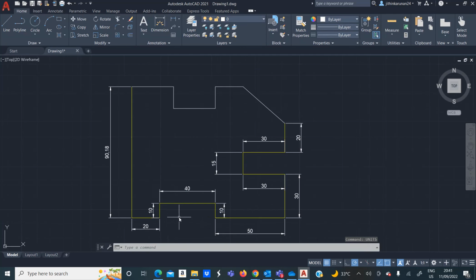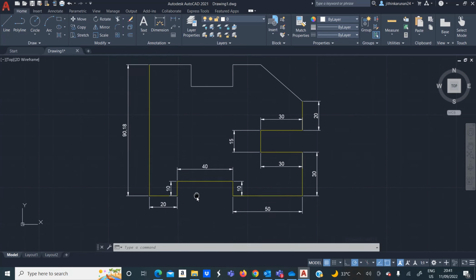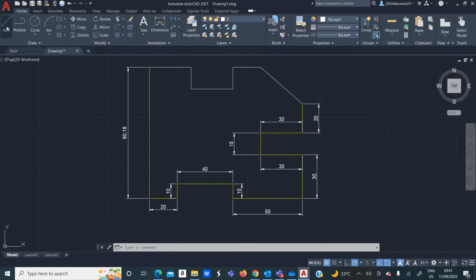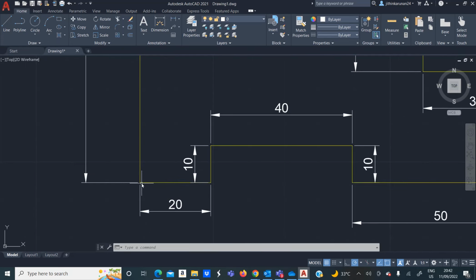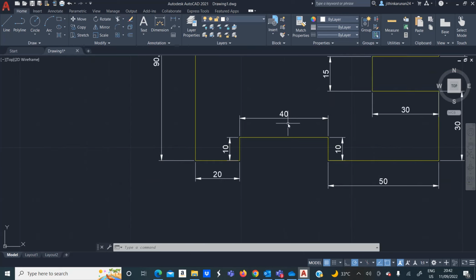I'll tell you how to draw this in the easiest way. Select the line command, start from a point here, and draw a line of 20 millimeters. Move upwards, again a line of 10. Then take a right and draw a horizontal line which is 40.